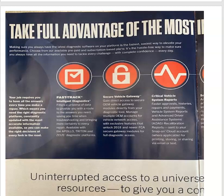The secure vehicle gateway is mainly for your Chrysler vehicles. A lot of the older scanning tools just won't be able to communicate with them. The critical vehicle system reports — I'm not sure, but it looks like you can scan it, get all your information for whatever drivability complaint, and attach all the information to a report and send it to your service advisor, customer, or other technicians to get their input on it.